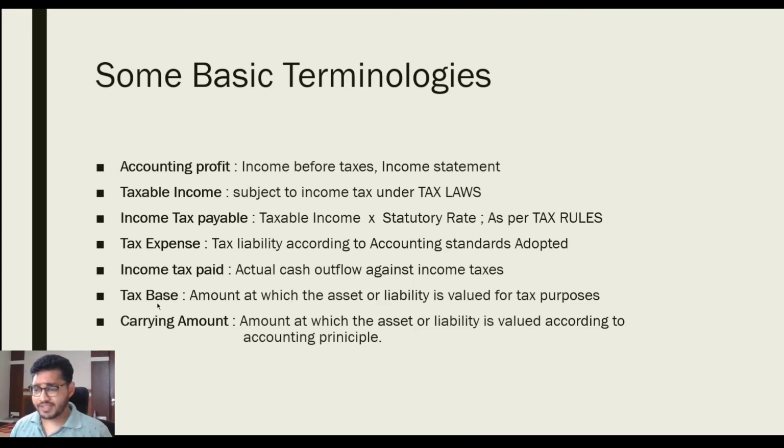The other two are very important: tax base and carrying amount. The tax base of an asset or liability is the amount at which it is valued for tax purposes under taxation accounting. The carrying amount is the amount at which the asset or liability is valued according to accounting principles. It can also be said that the tax base is the economic benefit which has to be realized over a period of time, so that depreciation is adjusted with the tax base and the value of the asset or liability comes at par with the carrying amount.